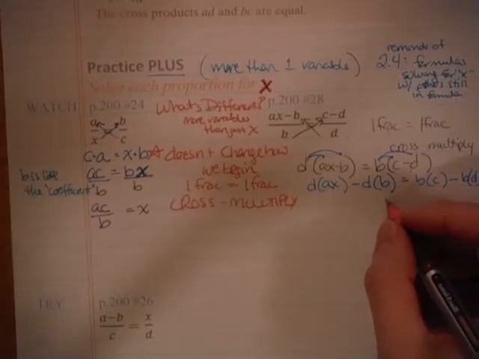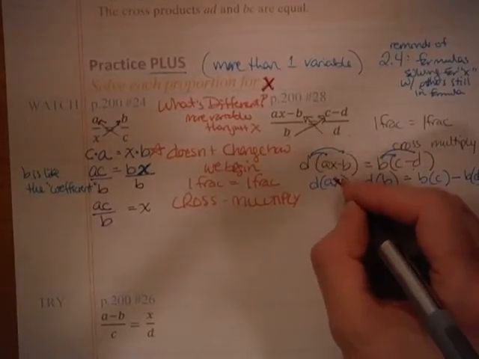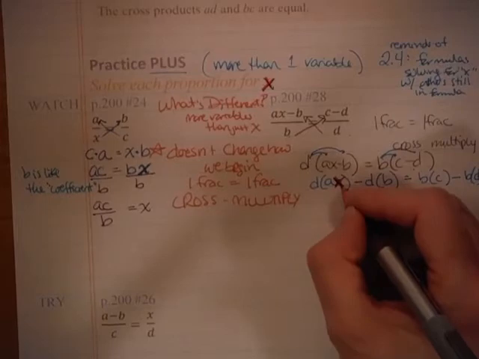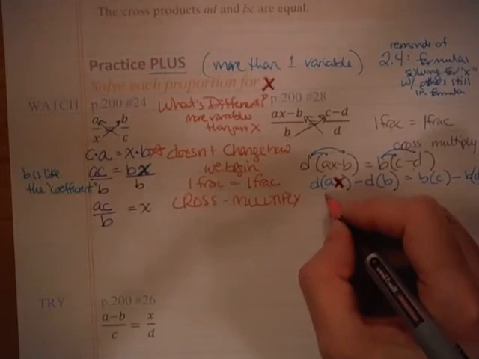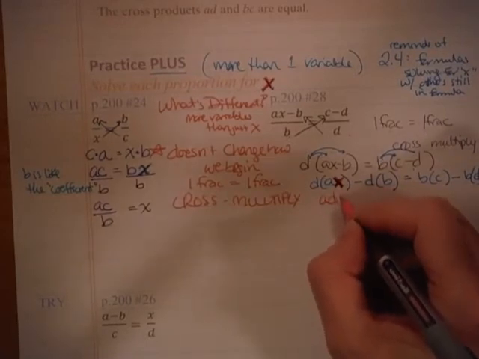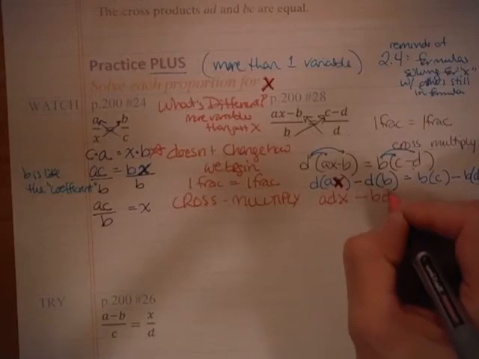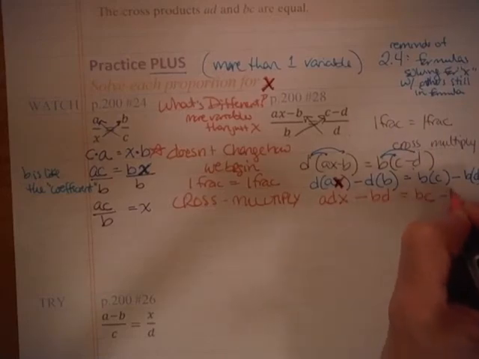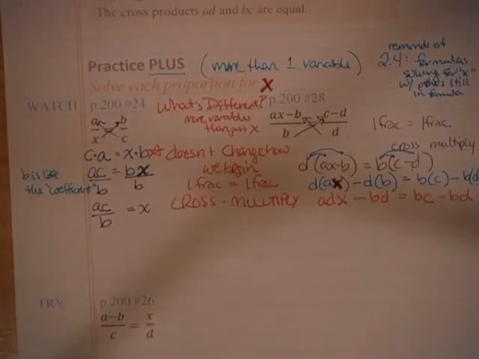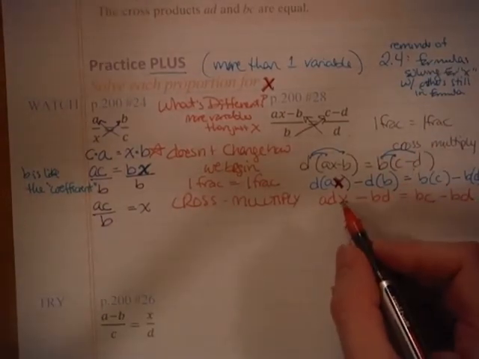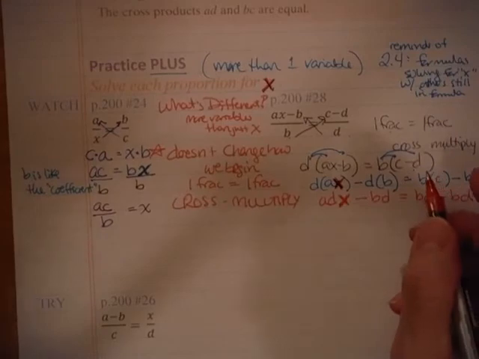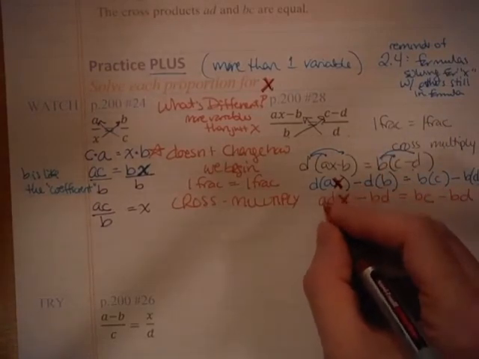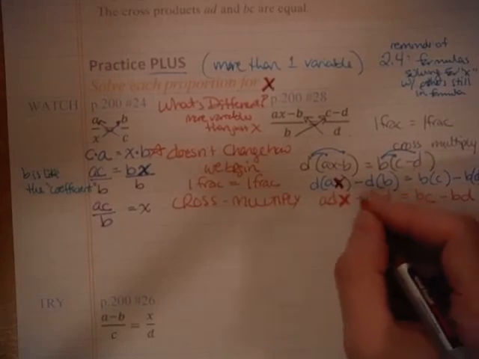That's the worst, right? Okay, now I'm going to keep my goal in mind here, and that is to get x all by itself. So I need to continue to do some rearranging here. I'm just going to write this a little bit clearer here for myself without parentheses. adx minus bd equals bc minus bd. Okay, so x is on one side, so there's no parentheses and no more like terms. So I've done everything I can to simplify it. Now it's time to start undoing what's happening to x. It's being multiplied by ad, and bd is being subtracted.